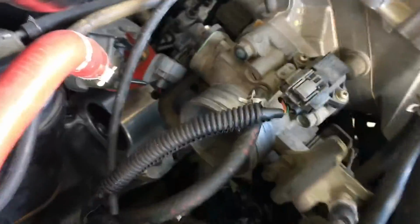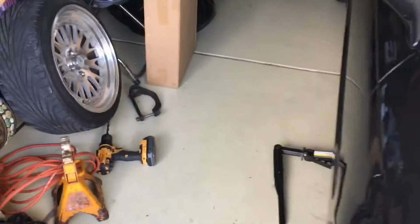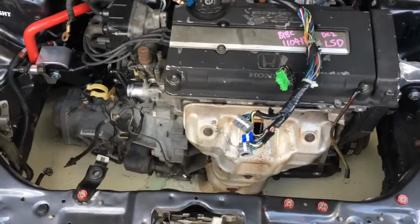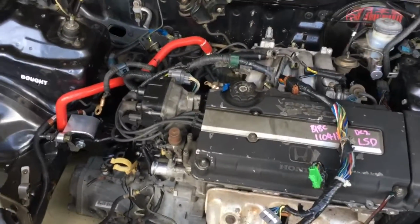I'm trying to wobble it around. I think I broke that sensor right there. Sucks. Hopefully it still works. Yeah, I got my axles over there. Got my radiator, my fluids. It's all ready to go. Just need to get it bolted up and all the parts in. And we should be ready to go. But we'll see. Hopefully we can get it bolted up.